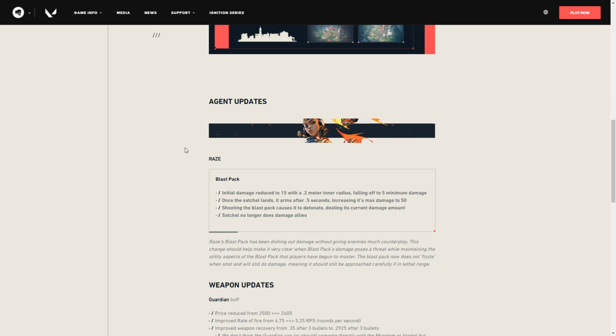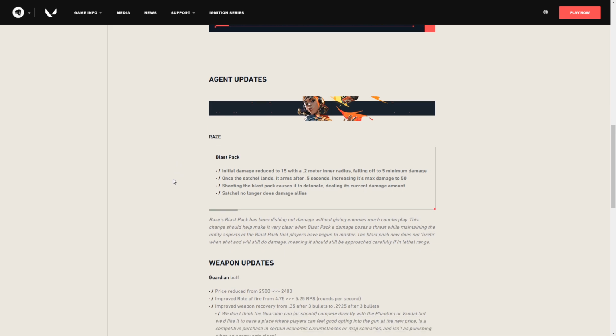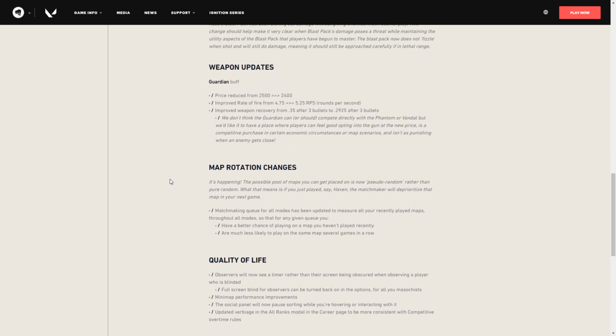So that's awesome. I really hate whenever I hit my allies, or I might kind of do that on purpose sometimes, but I don't like it, so now they won't get mad at me. So yeah, those were the Raze blast pack changes. Now let's go ahead and look at the Guardian buff that we're receiving.